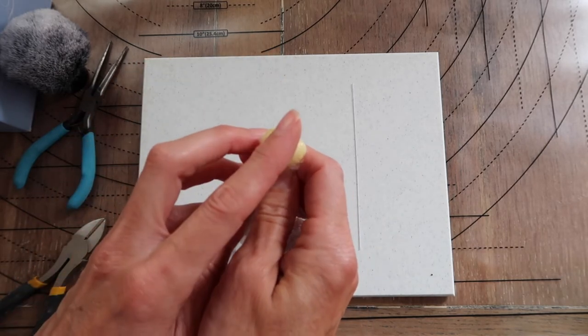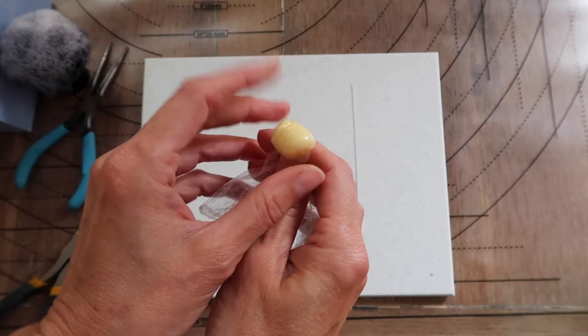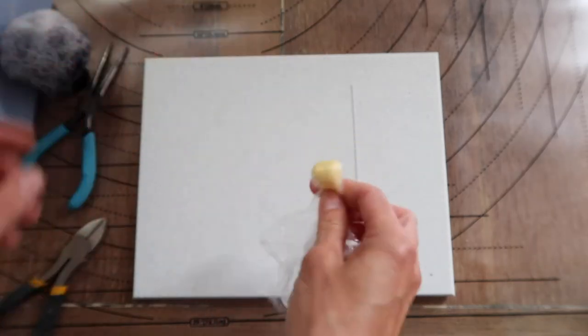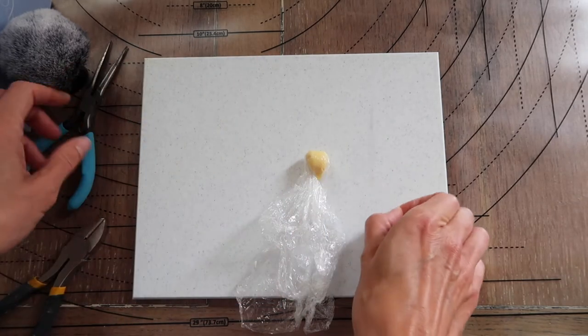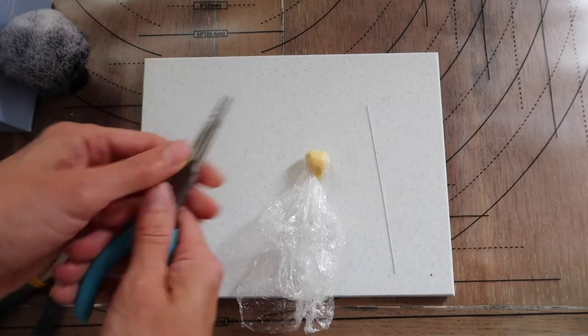Some yellow colored gum paste. It doesn't matter exactly what shade you use, really, but this is the color, so about this kind of shade is fine, but it doesn't have to be exact. You're going to need some wire cutters to cut your wire, obviously, because you need to cut it to different lengths, and you're going to need some small pliers like these ones.